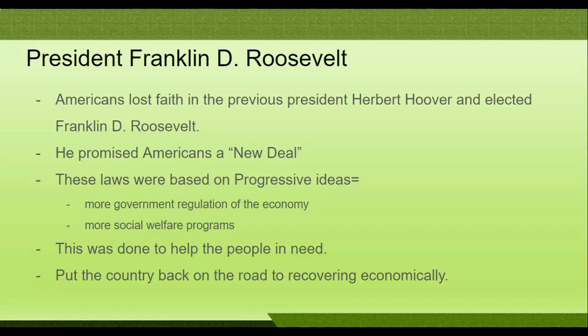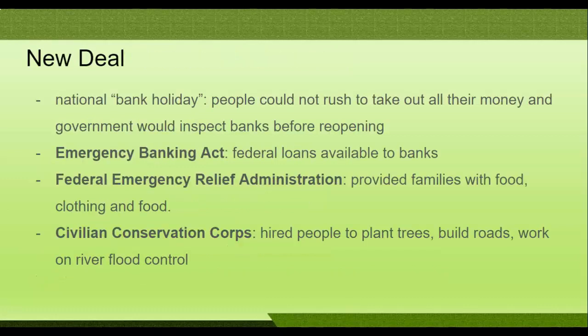They weren't very popular earlier, but now that people are struggling, these ideas are really what people want and what Franklin D. Roosevelt is trying to do to help the country. He's coming up with all these progressive ideas and laws and legislation. And again, it's to really help the people in this time of need and to put the country back on track. I'm just going to go through these really quickly. You guys can pause and read them.